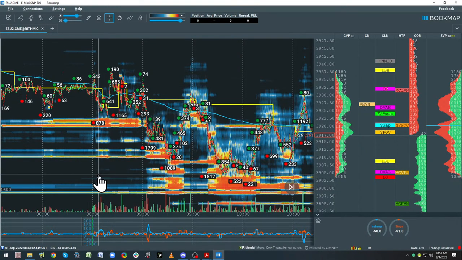This is the RTH open, and I'll zip through this. Right here is the volume point of control. Remember retail, right? The volume point of control is simply where the high volume is. Too high, too low, right? Now, we anticipate on a gap, remember, responsive buying. Write that down. And you're going to ask me why. Why? Profit taking. If you were short and you know we have NFP tomorrow morning, you might think to yourself, let's take some off the table. Remember, multiple time frames are in here.